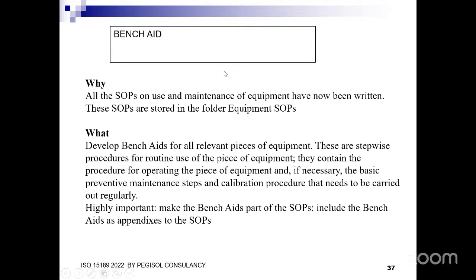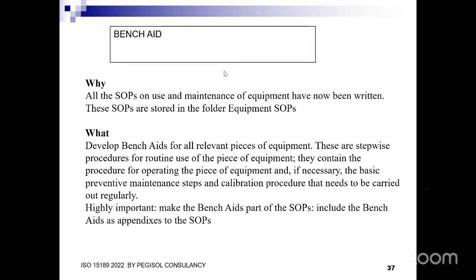Now, this bench aid helps us to have a flow chart or something more concise that we can use on our bench. Develop bench aids for all relevant pieces of equipment when necessary. Let's say, for example, on how to use a centrifuge. The person doesn't need to start reading everything in the manual.